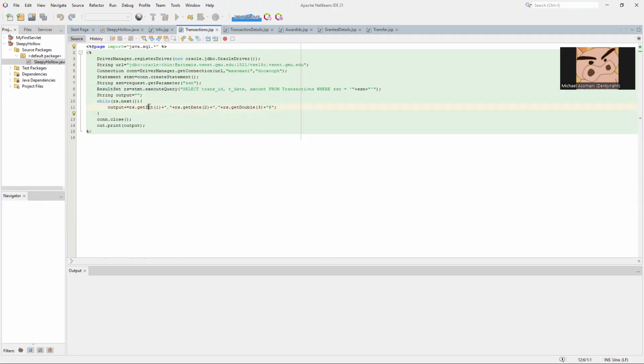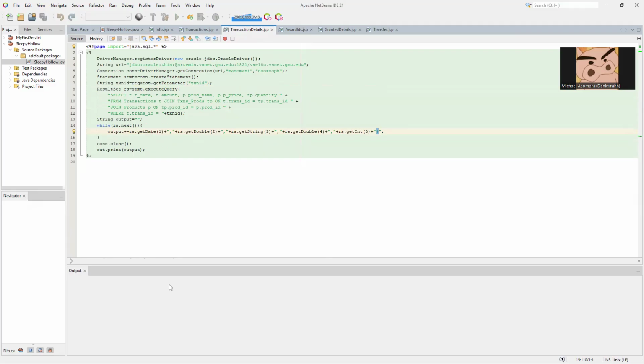And it outputs that date and also the amount for the transaction. And for transaction details, it requests the transaction ID, then it outputs the date, the amount, product name, the product price, and the quantity.